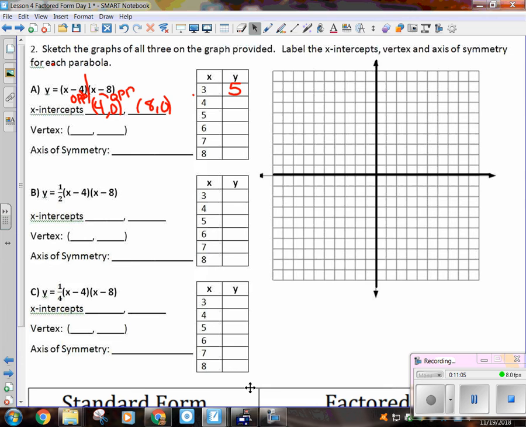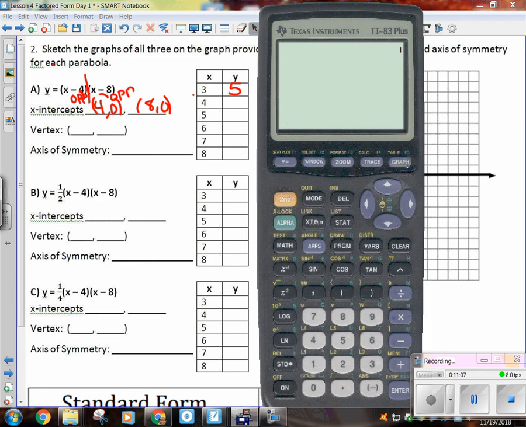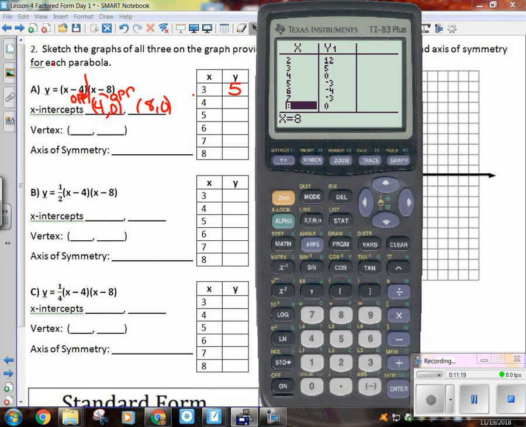Now, let's go ahead and use our calculator, second table, and this time I'm going to go down just a little bit till I can see. So we did get 3 right. You guys tell me the numbers, because when I go off the screen to write them, I lose it. Y'all got them? Okay, go back to your equation. Chances are you've got something just typed not exactly right. Maybe a times instead of a subtract. X minus 4, parentheses, x minus 8. Make sure your equation's in there right. Okay, who's got the numbers?